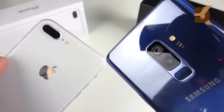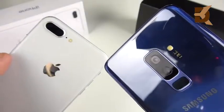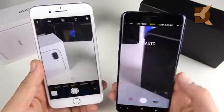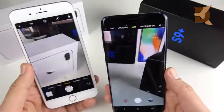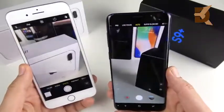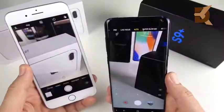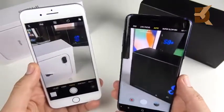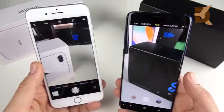Okay, if you've been waiting for this one, camera. Let's talk about camera. Dual cameras on both, 12 megapixel. Man, these cameras are both so good, it's really hard to choose a winner. But I can tell you right now, when it comes to these two devices, you're picking accuracy versus super detailed sharpness, punchy photos on the Galaxy S9 Plus. That's the best way I can describe it.